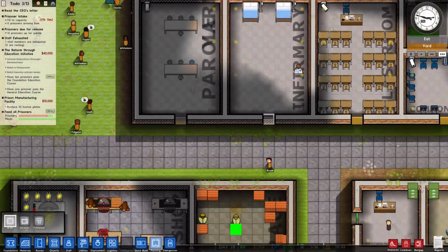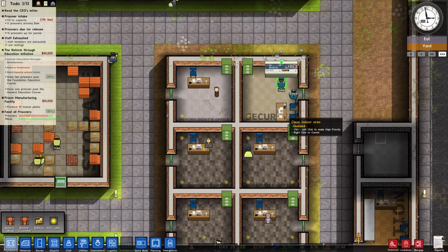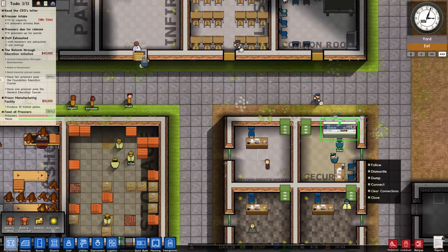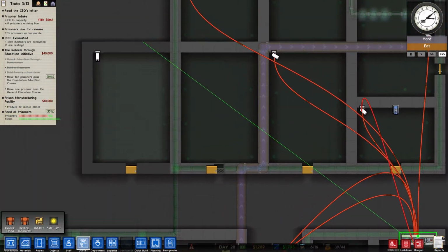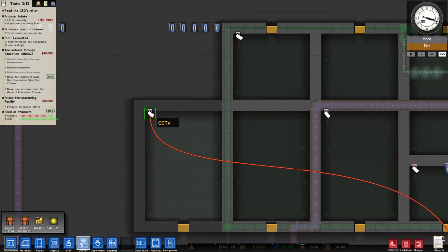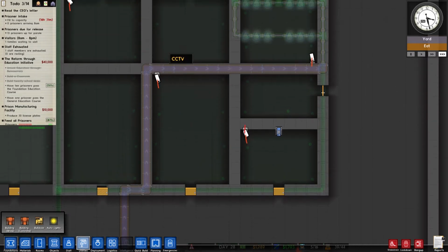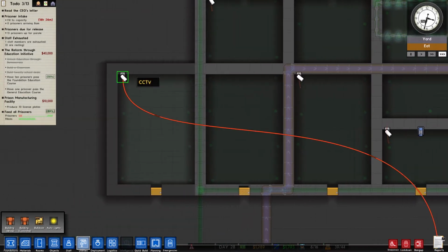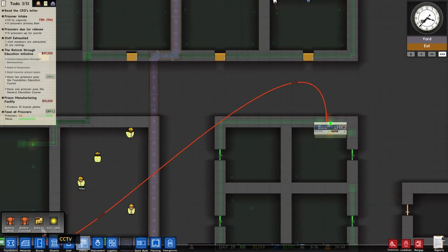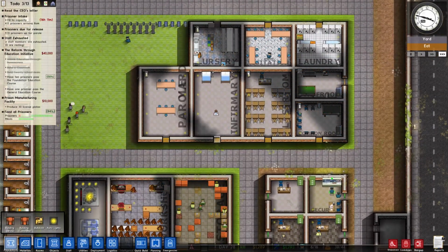Okay, so we need to connect up another CCTV. Connect to this one. That's working. Yes, it is. Good stuff.